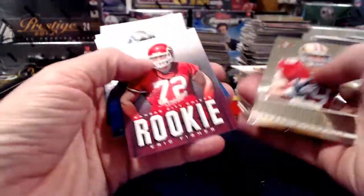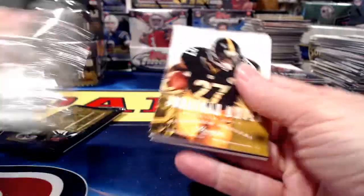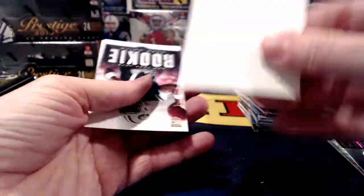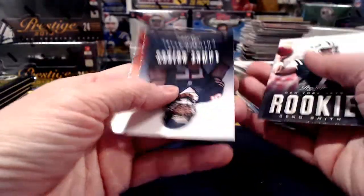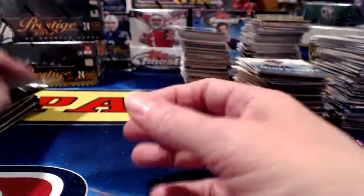I'm surprised my little cats are not down there playing in the wrappers by now, because normally by this point in the night, with that many wrappers on the ground, they'd be having a ball over there. And you would hear all kinds of rustling and jumping and commotion. But they're being very well behaved tonight. They're not even downstairs trying to tear anything up. I don't know. They must be asleep. Very unusual for them to not be into anything. It's little brother and sister, and they like to go crazy when I'm doing breaks because they know that I'm not going to get up and do anything to them. So they just run wild. They go crazy on me.